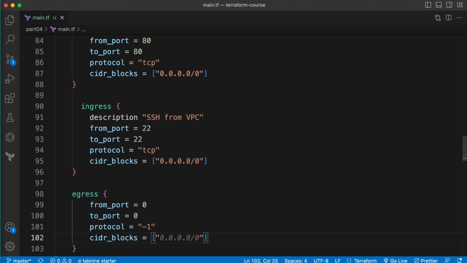Now here we need to just make sure to add the IP. Alright, so our egress is also ready.